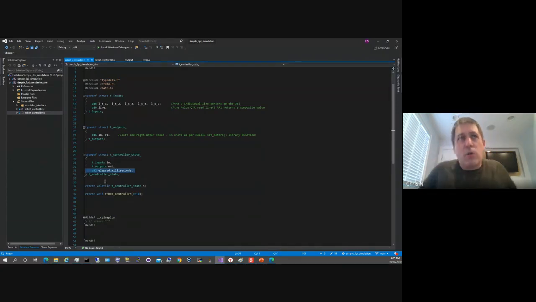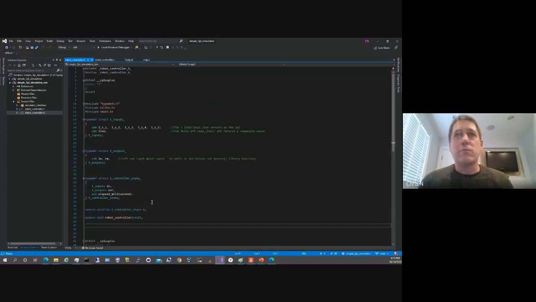So now you'll be asking yourself, where does all this come from? Obviously, when I run this on the real robot, this structure gets populated somehow, and this elapsed milliseconds comes from somewhere. On the simulated robot, we're just going to populate the structure differently, and do something different with this output. But the key here is this is 100% portable C code. It does not use any other API. If it was using some math function, that would be fine, but it's not using any Pololu API.